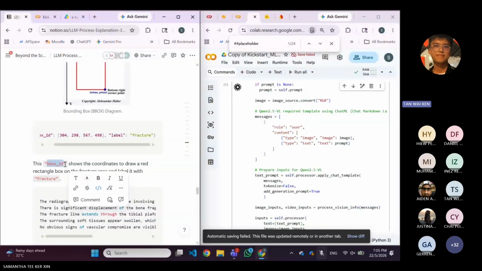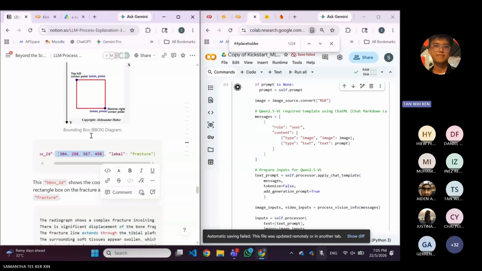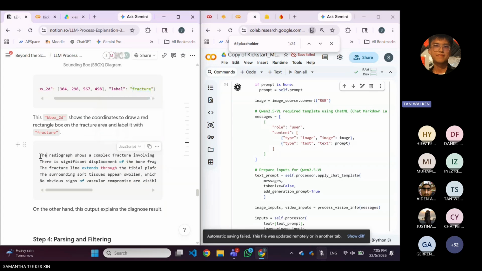Since the model only returns the coordinates of the fracture position, we need to use these coordinates to draw the bounding boxes back on top of our original image. So in simple words, your model won't return the processed image directly to you. You still have to process the image a little bit before seeing the labeled area. It will also return the issue of your bone, which is fracture. And lastly, it will return a human readable output explaining what the fracture in the image is.